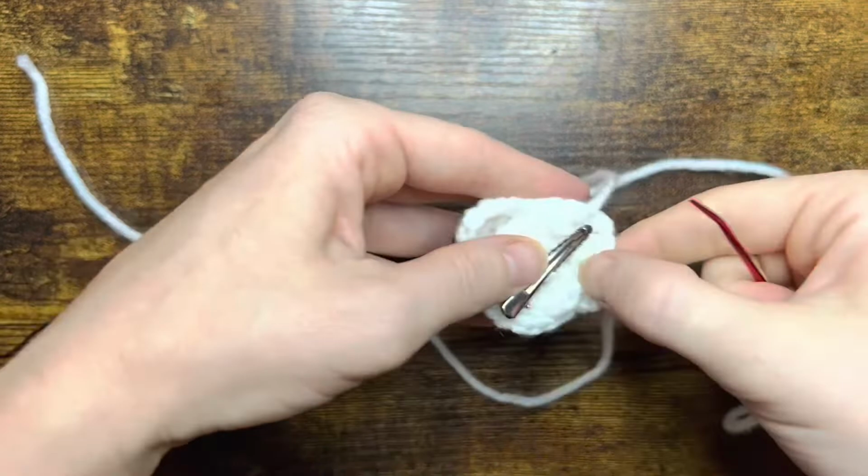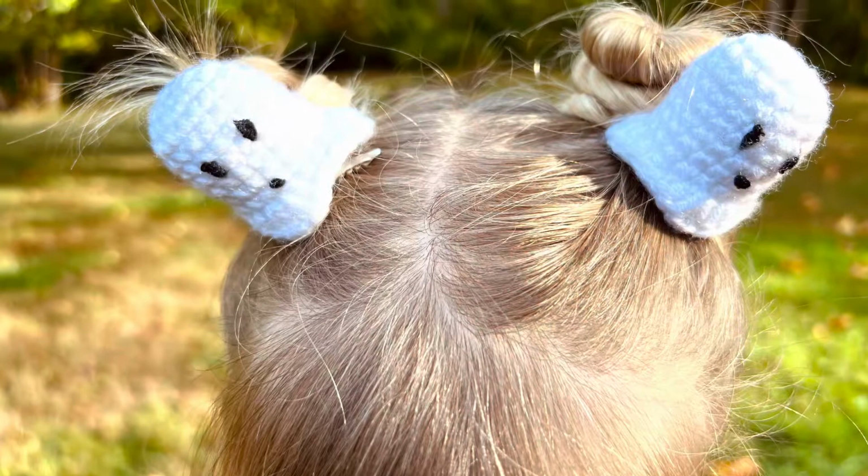When you're done sewing the ghost together, make sure you sew in all your ends. And this is the finished product. Look how cute these little ghosts are.